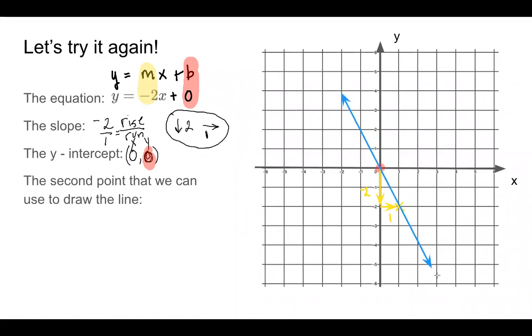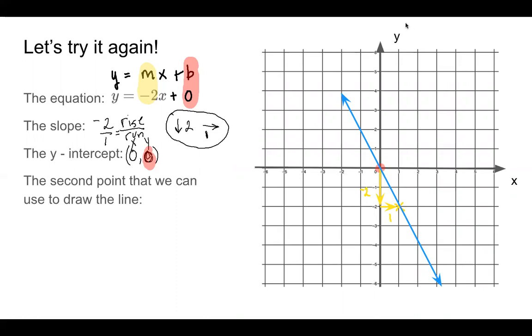All right, so we're just going to connect those 2 points with a nice straight line. Notice I didn't draw my line from here to here. You are graphing this infinitely long line. You are not connecting the dots. So even though we only need 2 points to define a line, make that line nice and big that goes all the way across your coordinate plane. Okay? And that's it. You're done.